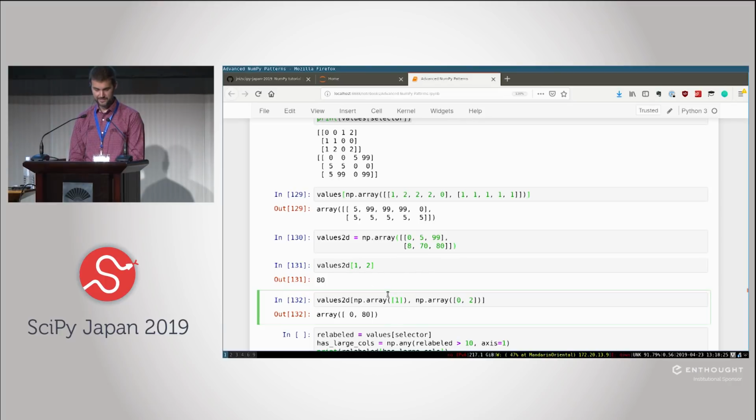So if you broadcast this array of shape 1 with this array of shape 2, what ends up happening? This value gets repeated, okay? So now you'll end up with the values 1, 1 for the row indices and 0, 2 for the columns, so you will have 1, 0 and 1, 2. And so you should get 8 and 80. This is the element 1, 0, and this is the element 1, 2. Hopefully that's clear enough that it doesn't look like magic. It took me a very long time for this to become intuitive, but you'll get there.